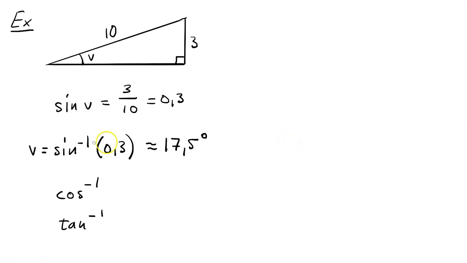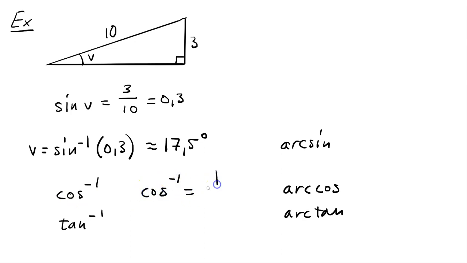Another way of writing the inverse of sine is to write arc sine. So that's another name for sine inverse, sine minus 1. And same for cos minus 1, that's arc cos and arc tangent. Note that cosine minus 1 does not mean 1 over cosine. This does not mean that. This indicates that it's the inverse function. So if you have an inverse function, you denote it by a minus 1. So this does not mean 1 over f. This is just a symbol.